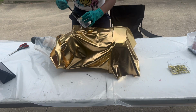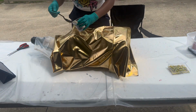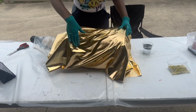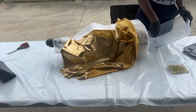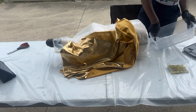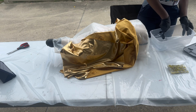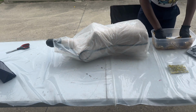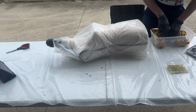After I mixed together both of my little resin liquids, I tried to pour it on the fabric, but the fabric wasn't really soaking it up how it was supposed to. So after a little while of trying to do that, I kind of quit because that just was not going to work out. So what I decided to do was pour it in that little container on the side and just drench the fabric in there and make sure everything was coated, because pouring it on there did not really work out with this specific fabric.